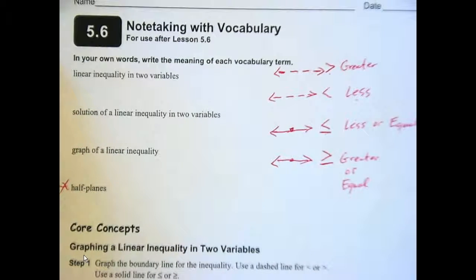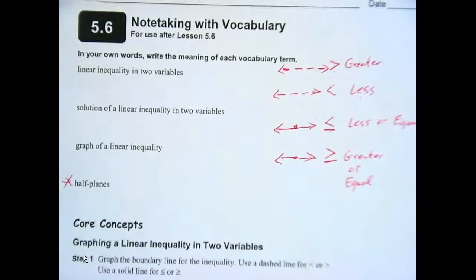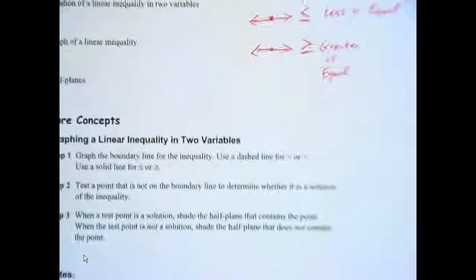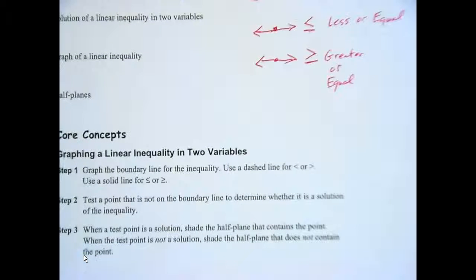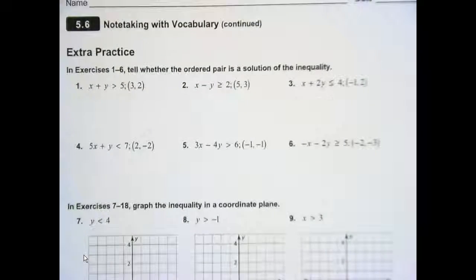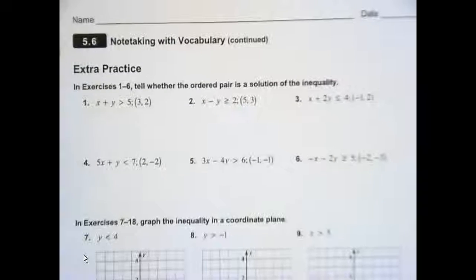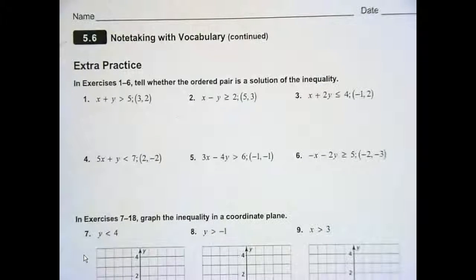I think that should kind of cover it. There's some info on the bottom there on how to graph if you'd like to reference that, but we're going to just try some of these problems together. I don't think this is going to be a terribly difficult thing for us, but let's give it a go. I want you to take a look at page 160. On 160 it says, tell whether the ordered pair is a solution.